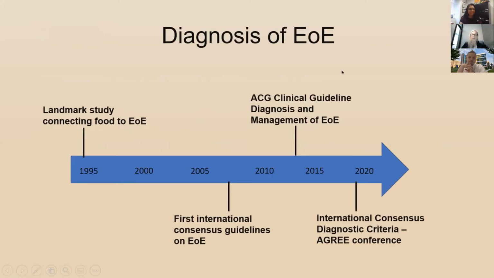So we've learned a lot about EOE over the last 30 years. There have been several different iterations of our consensus guidelines. The most recent were published in 2018 and were the result of the AGREE conference. But actually an important landmark study was done in 1995. This was from an allergy group from Johns Hopkins.